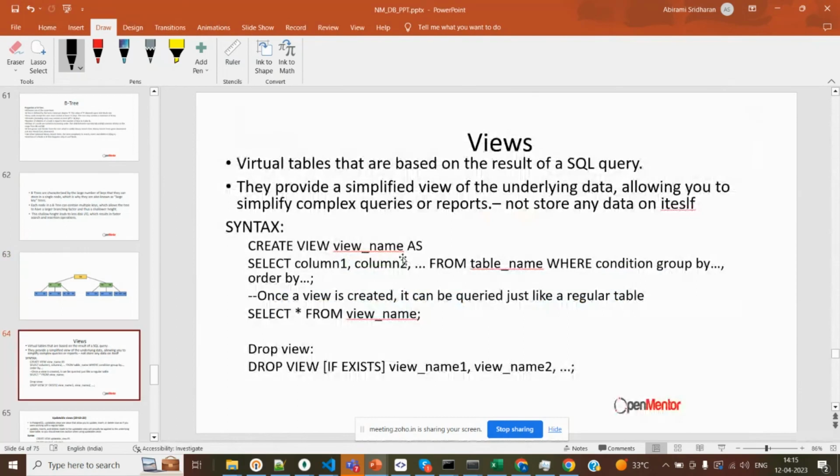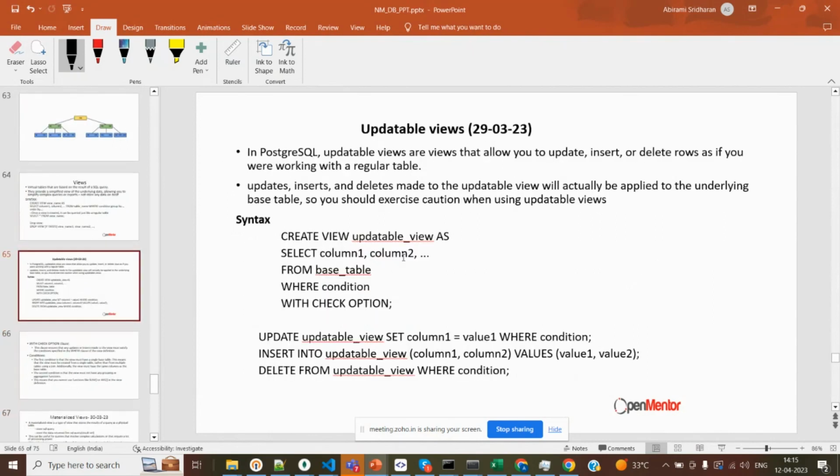The next thing is view. So view is nothing but a virtual table. It brings the result set of the SQL query. It is used for a simplified view. And also we have seen how to update the view. How to do the updates in the view if it is not joined with any other table; only for the base table can we do this, right? And that condition also we have seen.